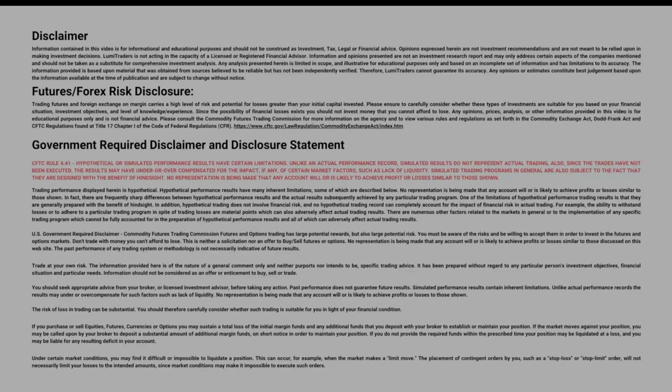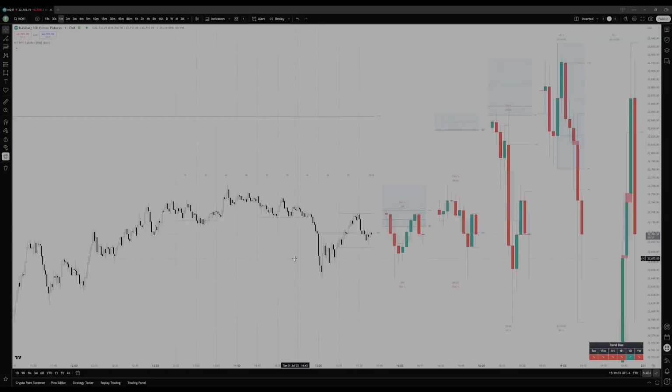This video is a quick guide for the ICT High Time Frame Candles indicator. This indicator lays out 6 higher time frames right next to your chart so you can see exactly what the price is doing across different time frames. You don't have to jump time frames to find your setup.